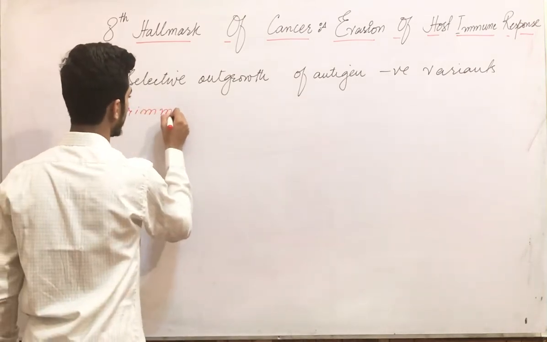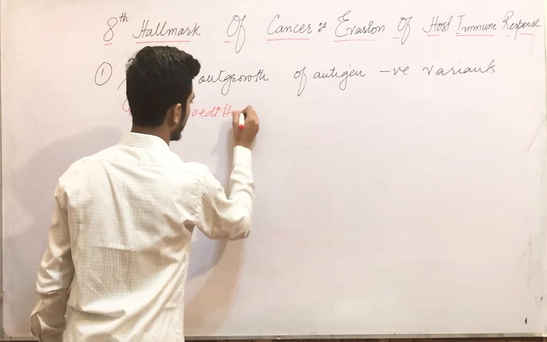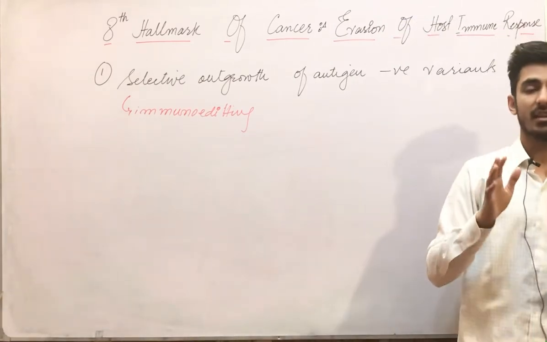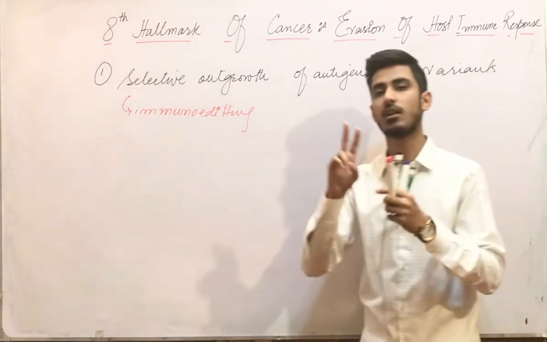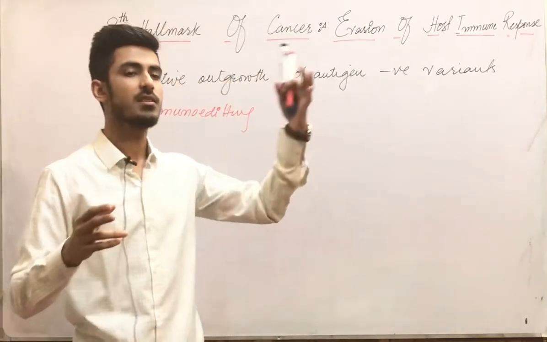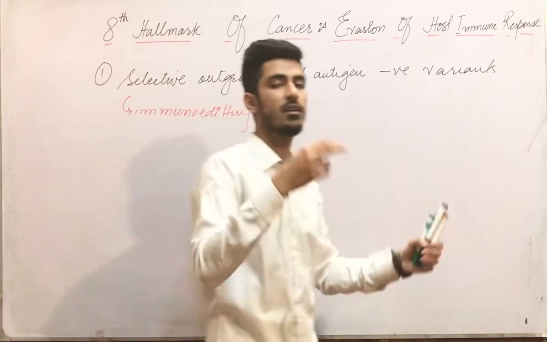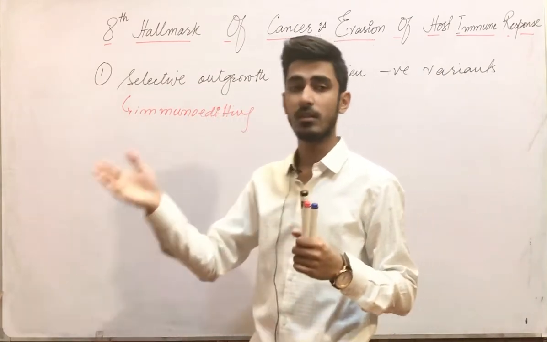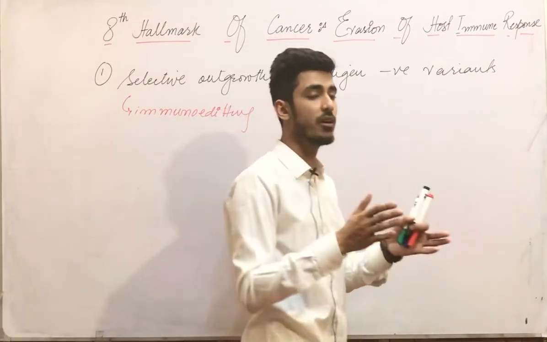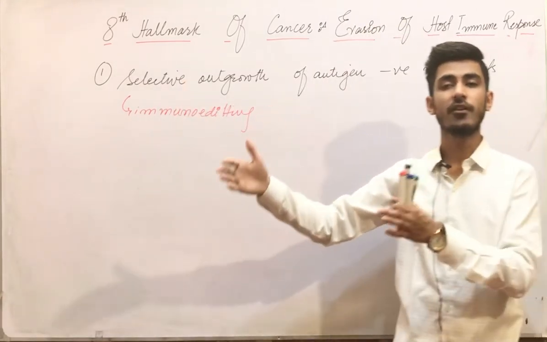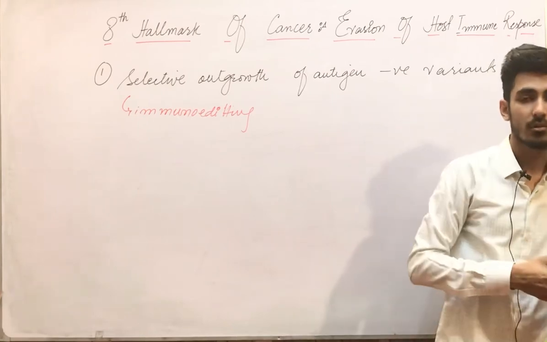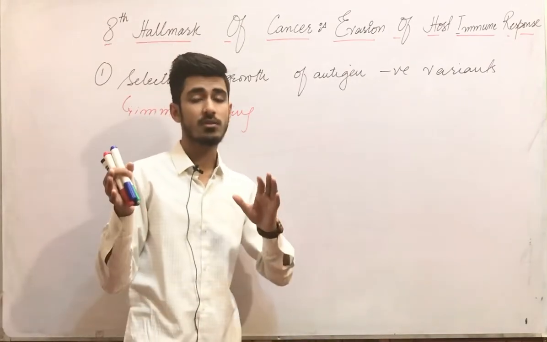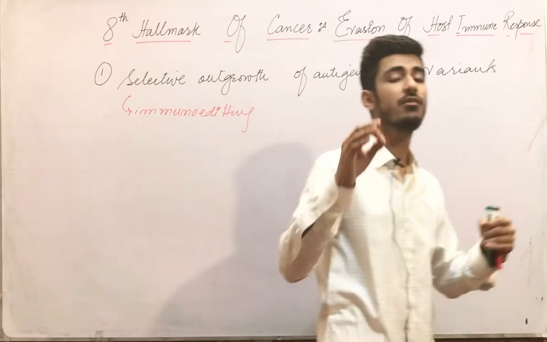In this there is a term called immunoediting. In order to explain this term, I will explain by an example. For example, there are two brothers, and obviously they have a single parent, they arise from the same origin. Now each of them has a different nature, different opinions, and they can adapt to different environments. For example, one brother can adapt to the environment very easily, the other brother cannot. One is harsh, one is cool. Although they arise from a single parent, they still have different properties.